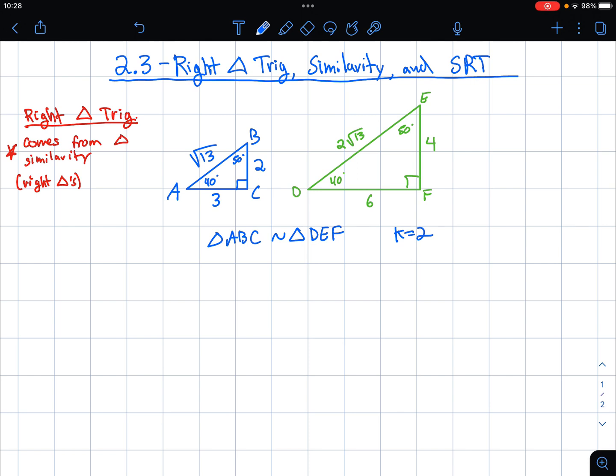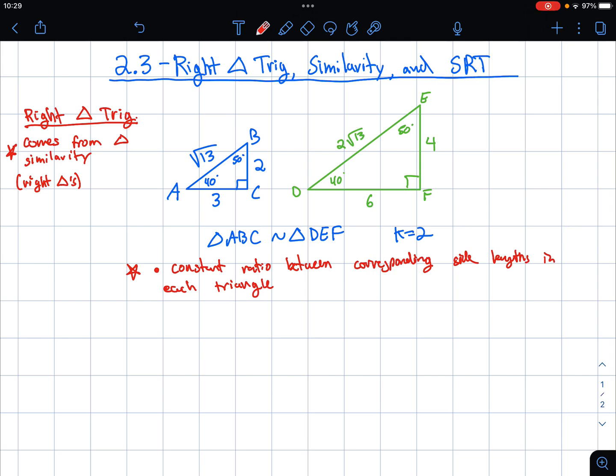The side lengths are twice as long, but the angles remain the same. And the important thing here, and where trig comes from, is there's a constant ratio between corresponding side lengths in each triangle. Hopefully you had an opportunity in geometry to do an exploration of this and come to this conclusion. But that is super, super important. Because these are similar triangles, there's this constant ratio.